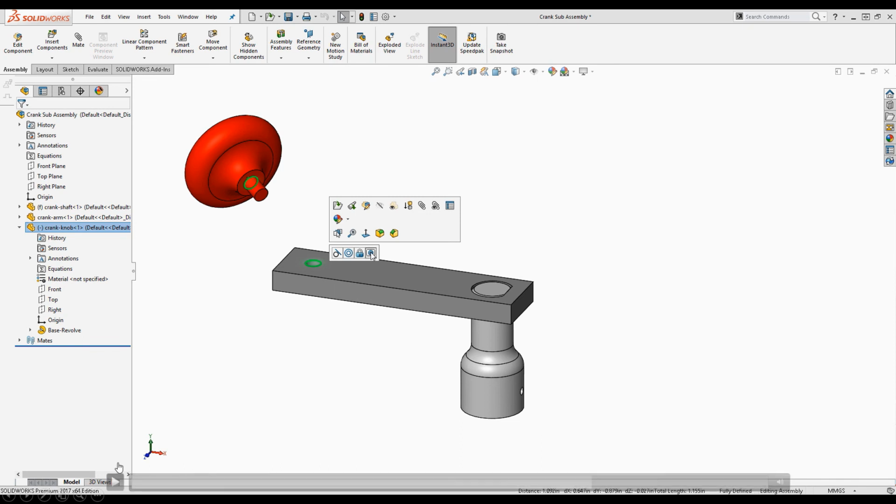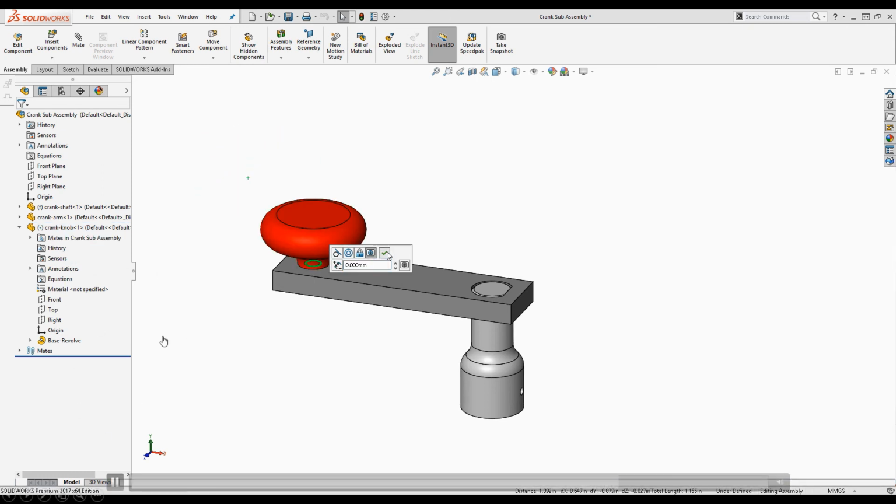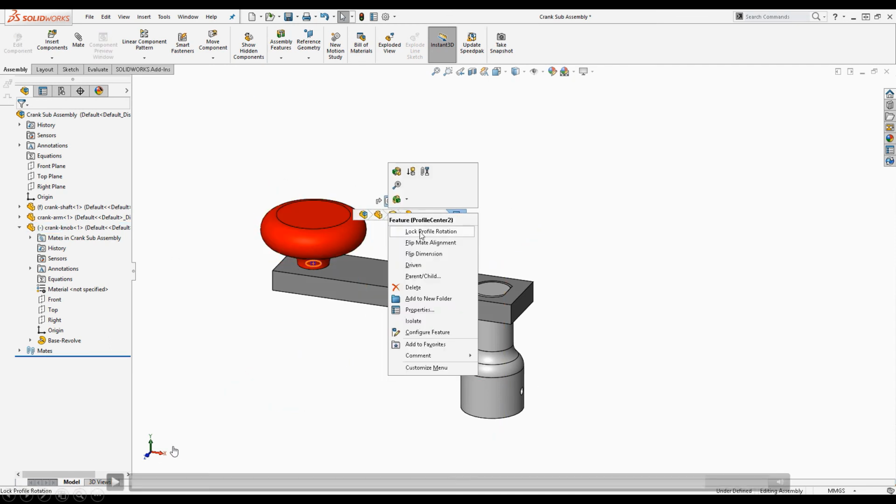For big assemblies where you've got 1,000 bolts, using profile for all of that, rather than coincident and concentric for each, is basically gonna cut that in half, right? Less calculations for your mates, faster load times, saving you time in the end. And again, I can still lock rotation for profiles. So, cool thing to note.